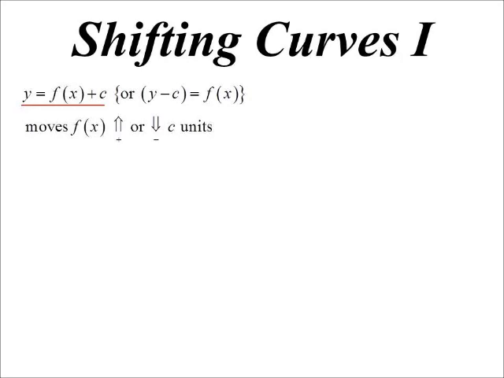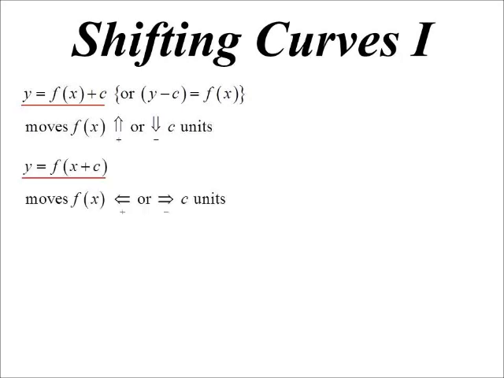We don't normally put it with the y, we normally move it to the other side because y is the subject. But if you think about it, it's actually grouped with the y because the x is by itself inside the function, and so that constant really goes with the y. And that explains why it's a vertical shift, because y obviously measures the vertical. So when it's grouped with the y, that tells us about a shift which is going to be up or down c units, depending obviously on what the constant is.